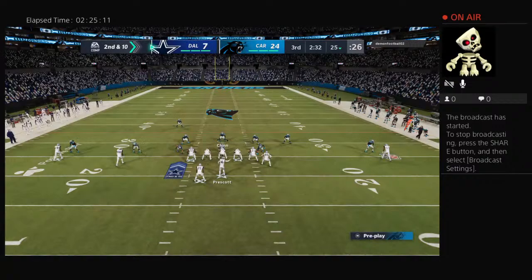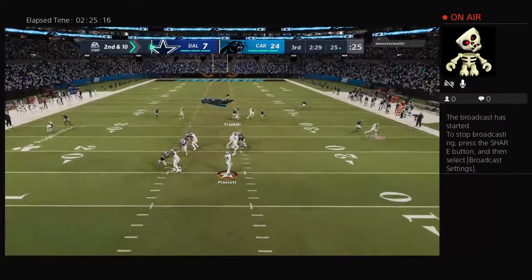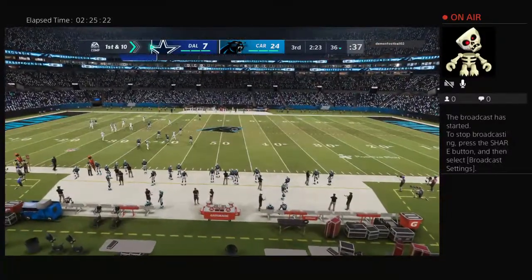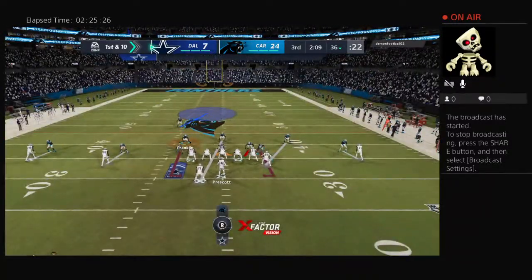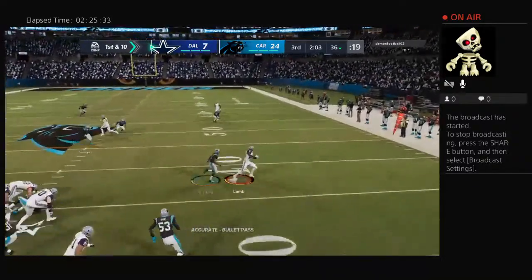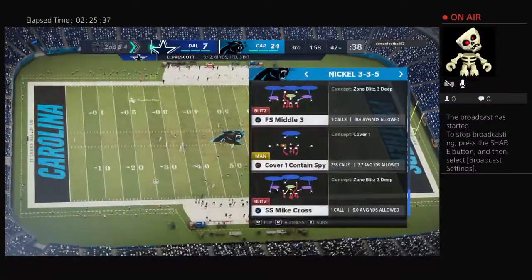An incomplete pass leads to 2nd and 10 from the 25. There's a ball thrown right side and complete. And they're able to get this one across the 35. 11 yards there, first down. So from the 36 now, 1st and 10. Out of the gun, here's Prescott. Able to hit his target, Lamb. A gain of 6 there on first.